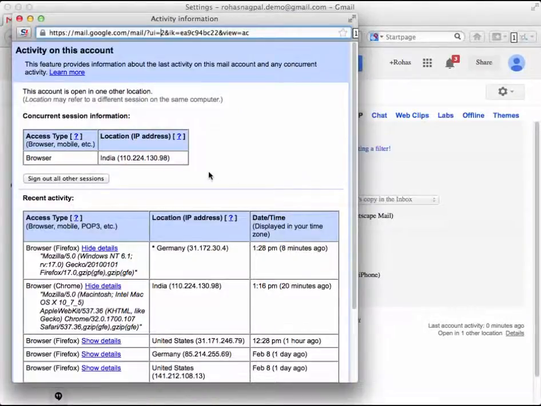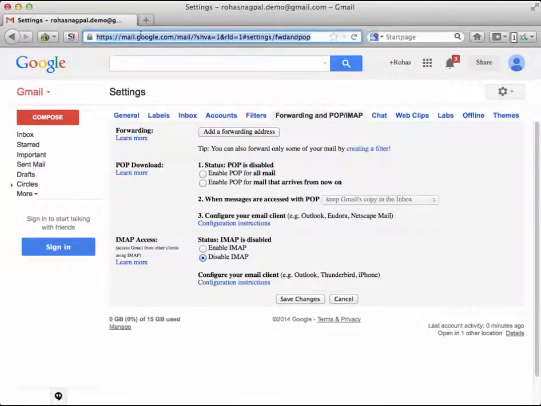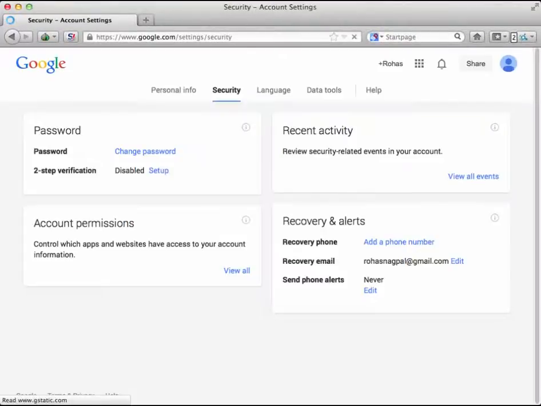Having had a look at all these options here, let's go back to our main screen and let's visit https://www.google.com/settings/security. Now, what we're going to do here is we're going to look at a few more advanced options that are available. Of course, you could use this screen to change your password. We check what two-step verification means.